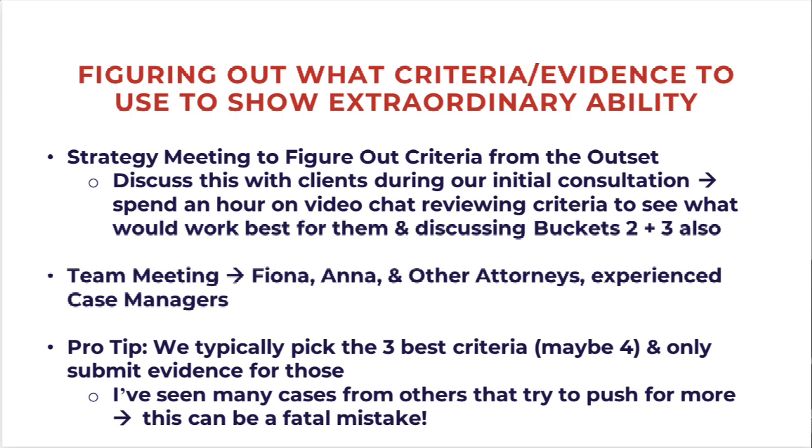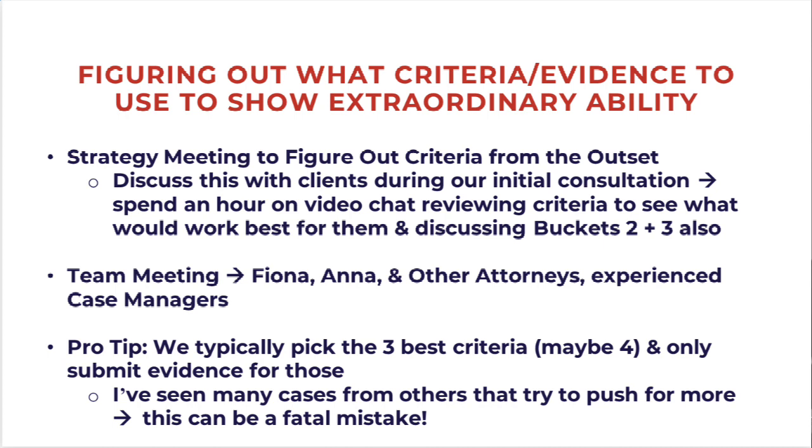Yeah, so how we do this is first we get on a strategy meeting, and this is sometimes an hour-long call because we really want to talk to you about what your goal is, or what your ideal scenario is coming in here, and try to find the best fit. Then we look over all of your evidence and discuss what might work best for your case. For example, that press category, maybe we're not going to use it here, maybe it would be best to help strengthen another category. And then we'll do an internal meeting. Fiona, myself, and some of our other team members will huddle up and come up with the case strategy.